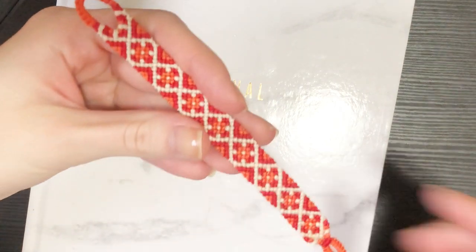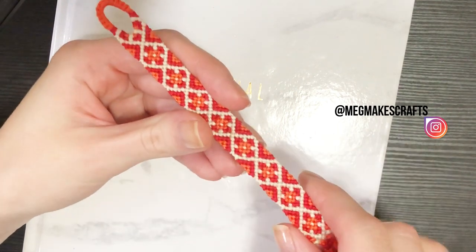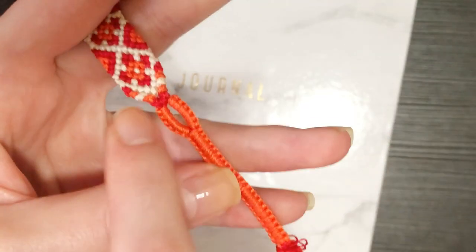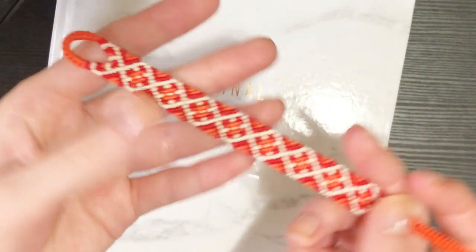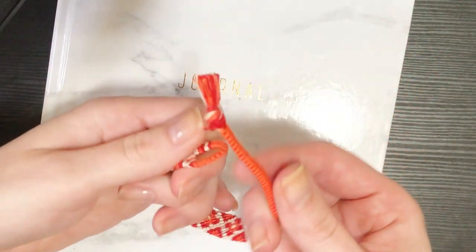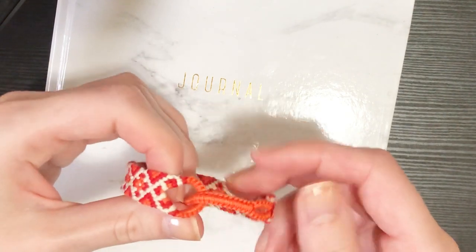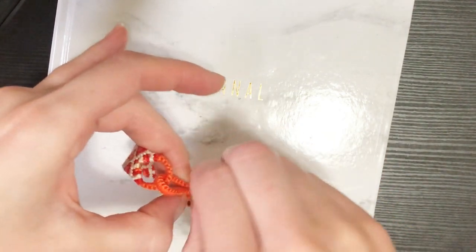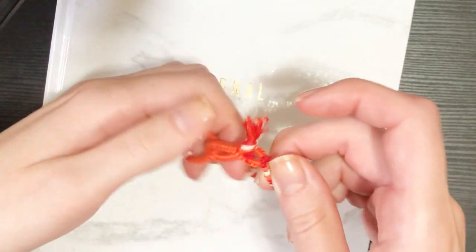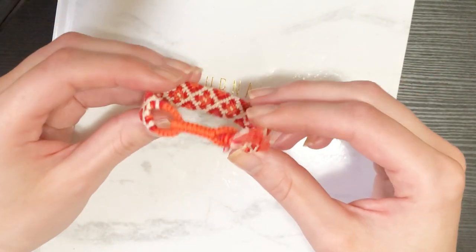If you're following me on Instagram you may recognize this bracelet - I did it yesterday. A buckle closure has a finished loop at the top and a loop at the bottom as well with a finished tie. The idea behind this is that it makes your bracelet removable. When you're putting it on your wrist, you push your end knot towards your wrist through the top loop, then push it back out through the loop at the bottom of your bracelet, and you want it to be snug so it stays.